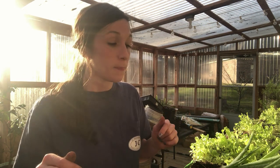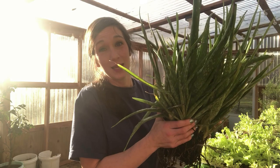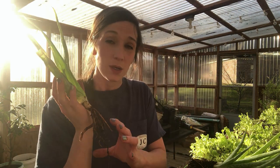I ordered them from Amazon, and I'll attach that link, because I bought in bulk. So if you have an aloe plant that looks like this and you need to do something with it, order you some pots, divide them up. I'm going to leave this until those roots heal. Then I'm going to put it in my pot, leave it for another day or two, maybe up to 3, and not water it.